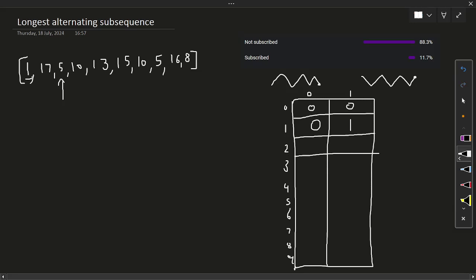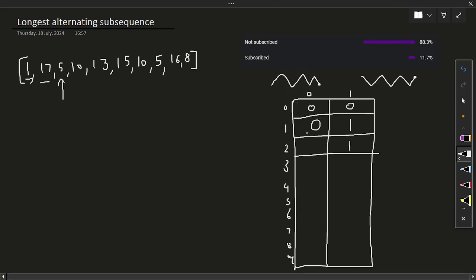As you can see, the previous element is smaller, so we have to take the value from this cell, and the current element is bigger, so we fill the 1st row. Previous is smaller, so we pick from the 0th row, and we add +1.